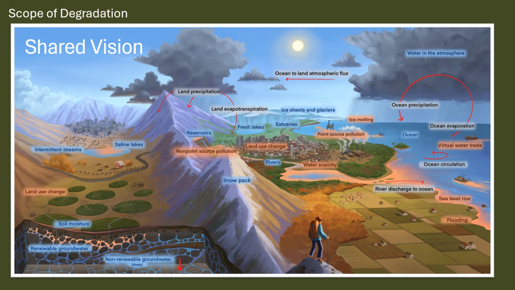So, I come to you with a shared vision. I hope you're here because you have a shared vision of a resilient landscape to climate change. This modern water cycle was presented last year at the Symposium by a team from BYU. I like to use it to emphasize the two-way connection between humans and water.